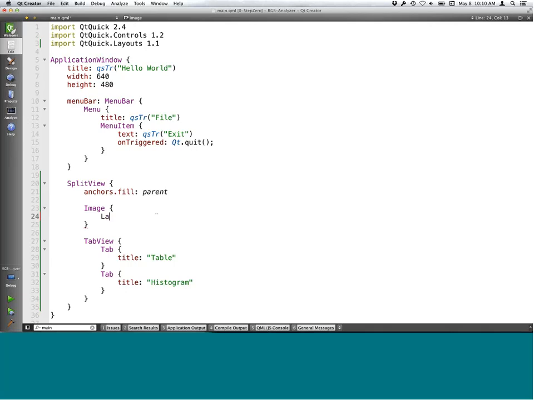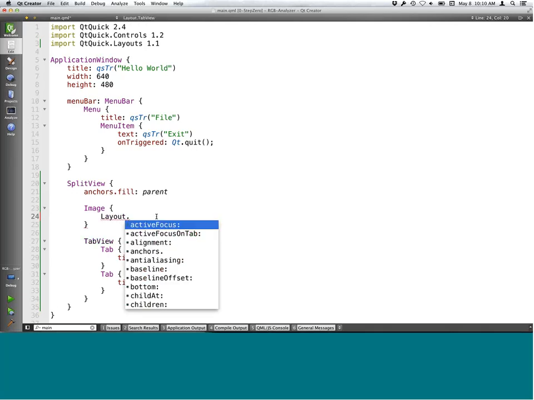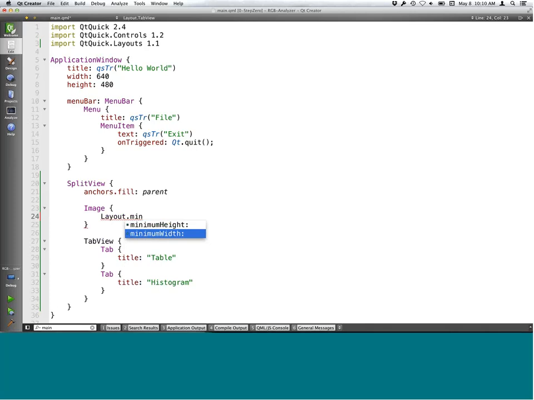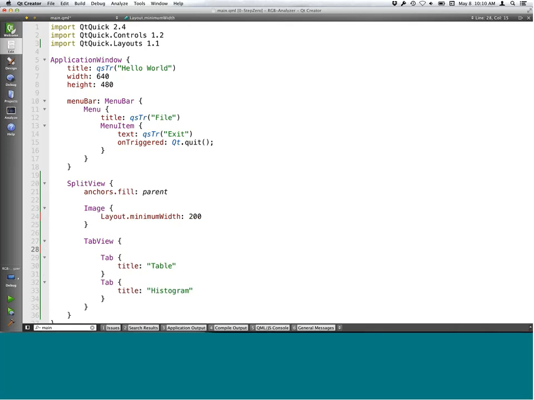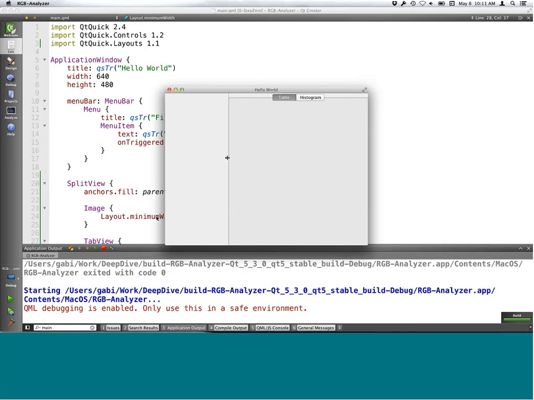We will see a bit more in detail later how layouts work, but here we can say that we want our image minimum width to be 200 pixels, for instance, and that our tab view layout minimum width is going to be 200 pixels as well. Now if we run, we see that we have this minimum, the image on the left, there is no image showing yet, but it will come soon, and the tab view also has a minimum width of 200. So this is working.